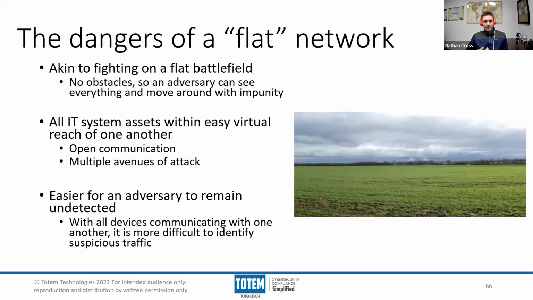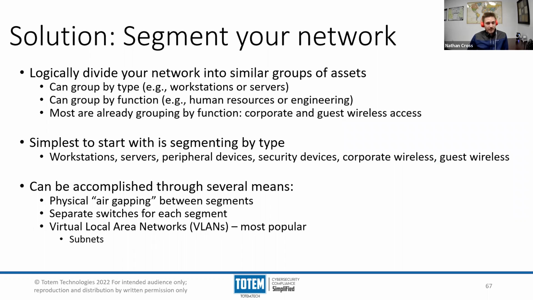But a flat network gives adversaries multiple avenues of attack and really just opens our sensitive information up to be compromised. We're not doing ourselves any favors by operating on a flat network, and this makes it really easy for them. So we need to do something about it. And the solution that I would recommend to you all today is to segment your network.